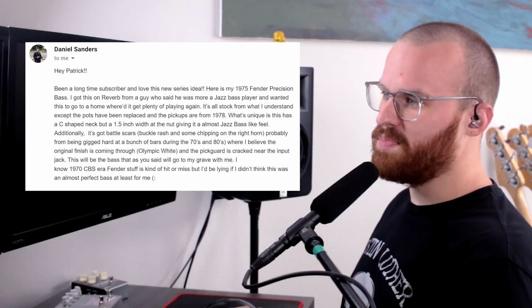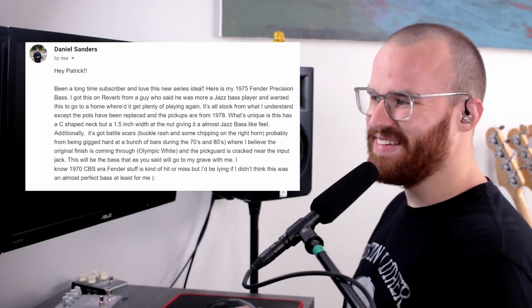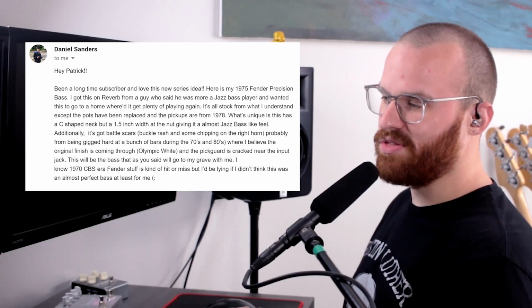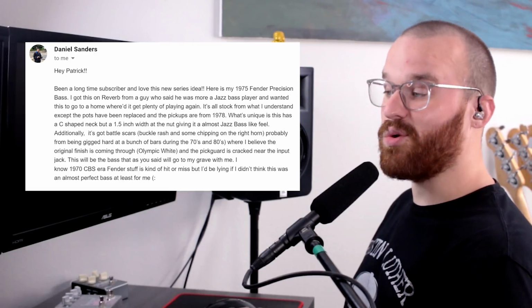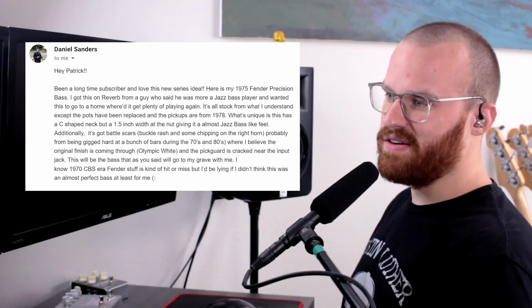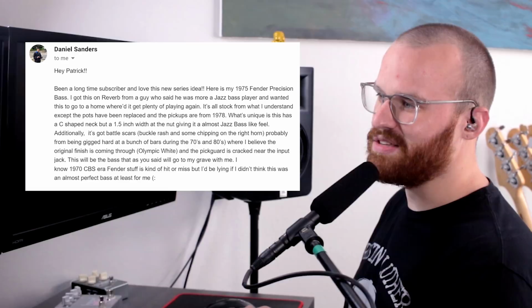Additionally, it's got battle scars, buckle rash, and some chipping on the right horn, probably from being gigged hard at a bunch of bars during the 70s and 80s, where I believe the original finish is coming through, Olympic white, and the pick guard is cracked near the input jack. This will be the bass, as you said, will go to the grave with me. I know 1970s CBS era Fender stuff is kind of hit or miss, but I'd be lying if I didn't think this was almost a perfect bass, at least for me.